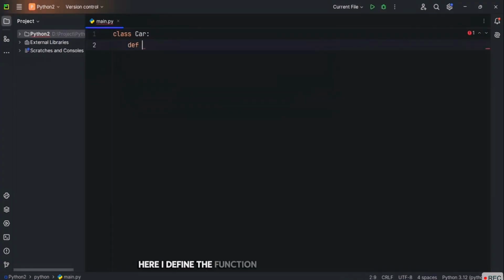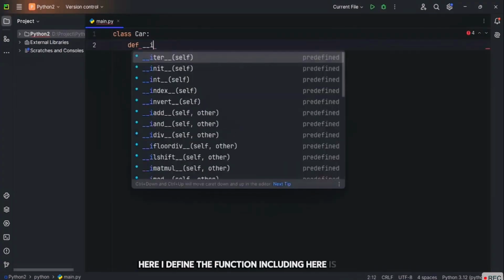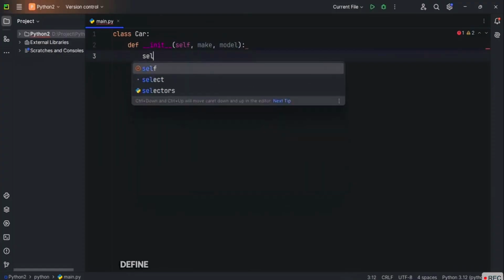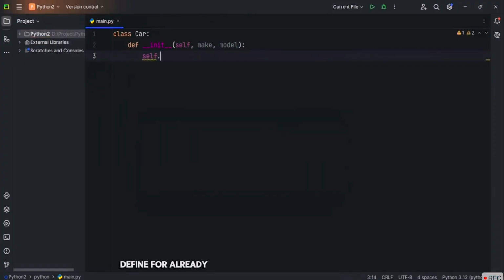I define the function __init__. Inside it I use two attributes, make and model. On the next line I type self.model is equal to model.